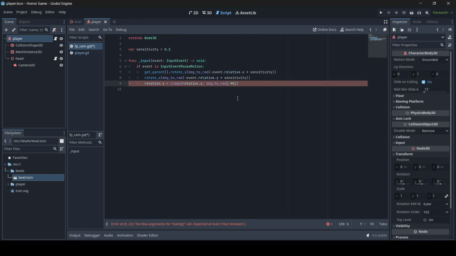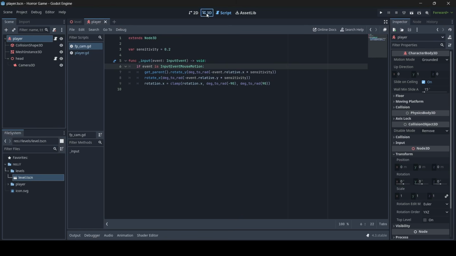So basically this is for when the player is looking down, I'm pretty sure. And then we do a comma, and then deg_to_rad, and then 90, and this is for clamping the player's looking up value. And boom, that is how we do the actual player head movement for our player script. Now with our regular player script and our player head script combined, this will create our first person movement.